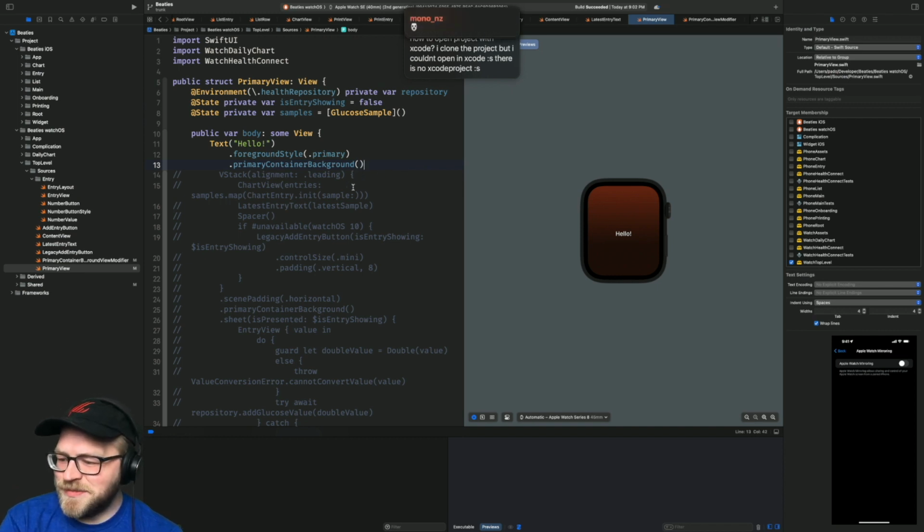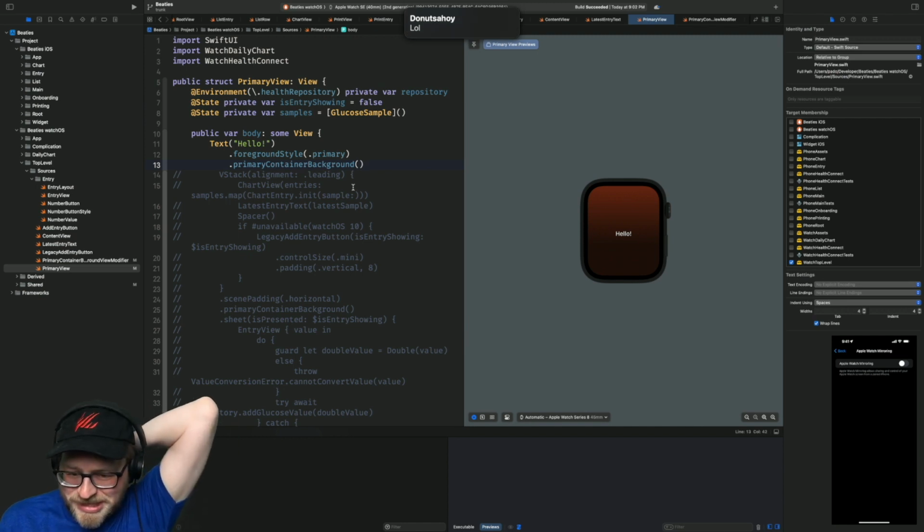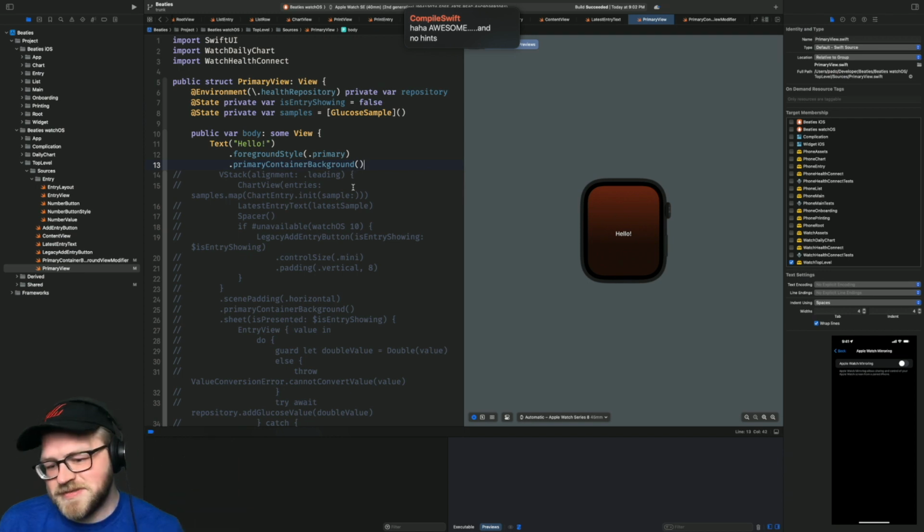Can you ask a question about how to open a project with Xcode? I can clone the project, but you couldn't open it in Xcode. There is no Xcode project. Ah, yes. You will need a tool called Tuist. TUIST.io. If somebody can post the link to that in chat.